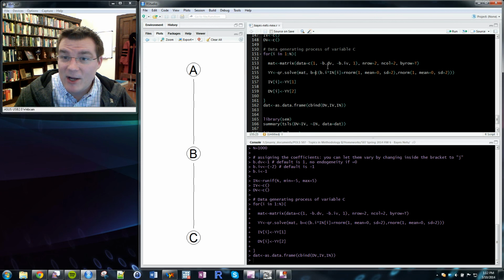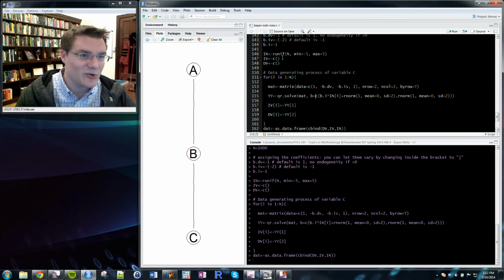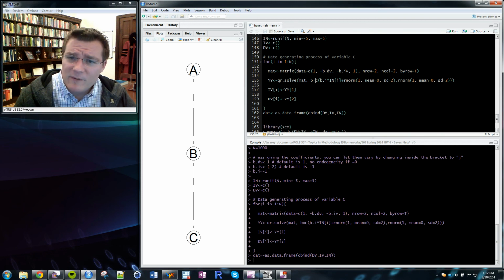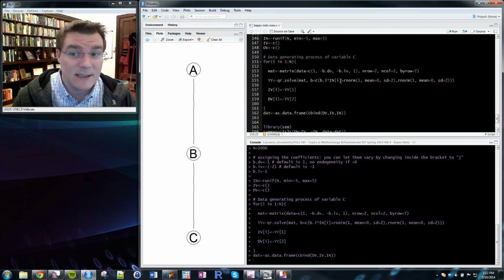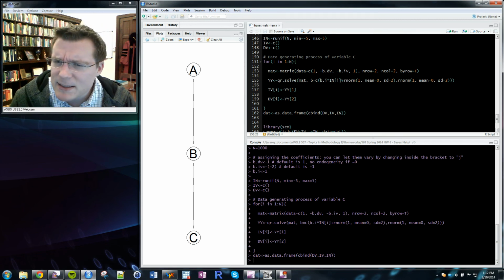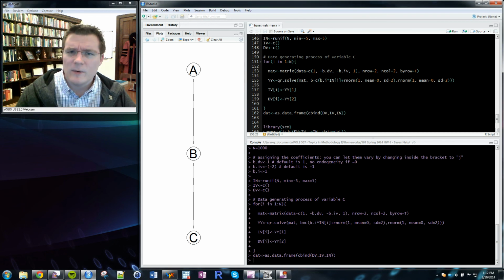Incidentally, you may have noticed I also put in IN, which is just shorthand for an instrumental variable. I've drawn that from the uniform between -5 and 5. The instrumental variable only affects the independent variable, I believe, in this case. Yes, that's right. So this IN variable is related to x only, or the IV only.